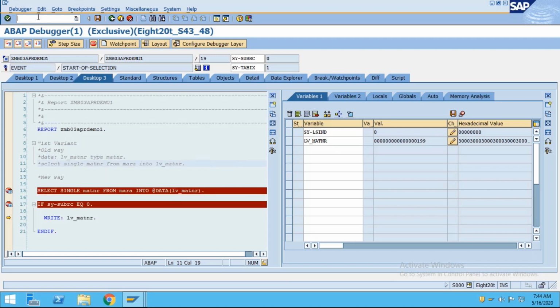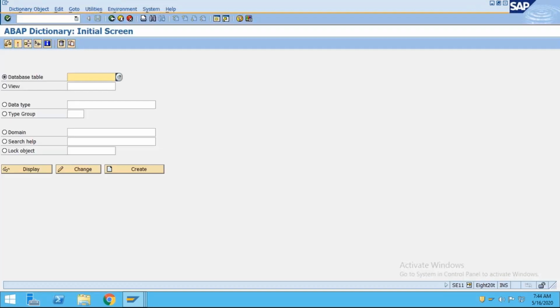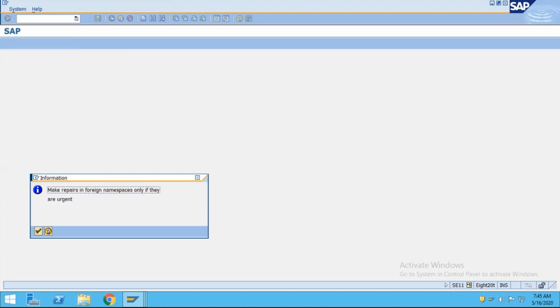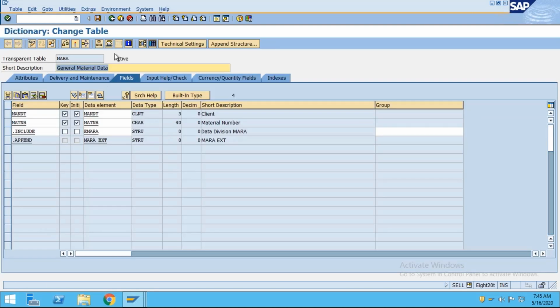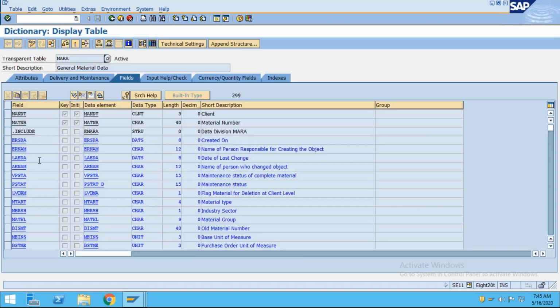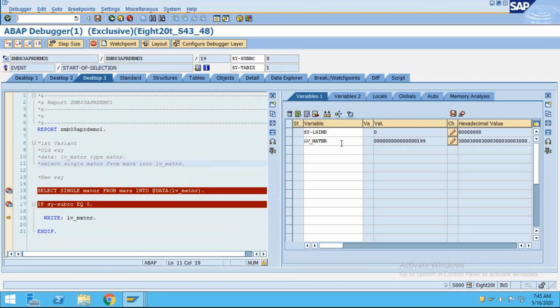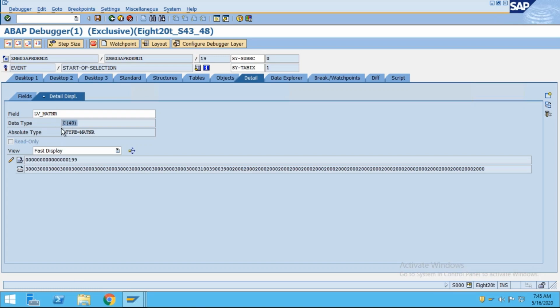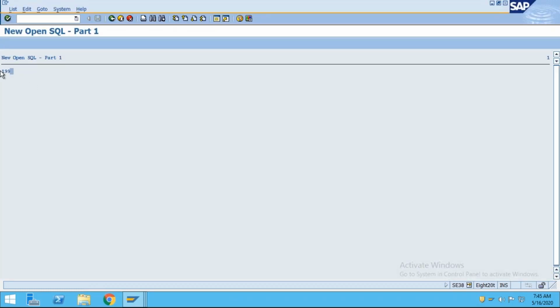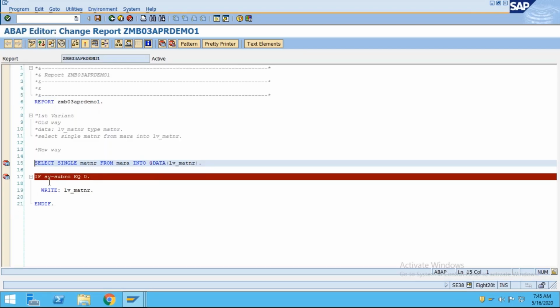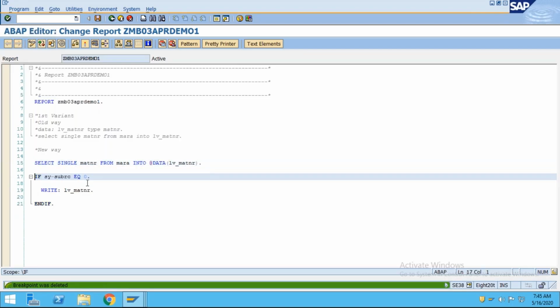If you go to SE11, go to MARA, press F7, and MATNR you can see it is of CHAR 40. So by default it's taking CHAR 40. Go back, and it has written the material number. Fine.